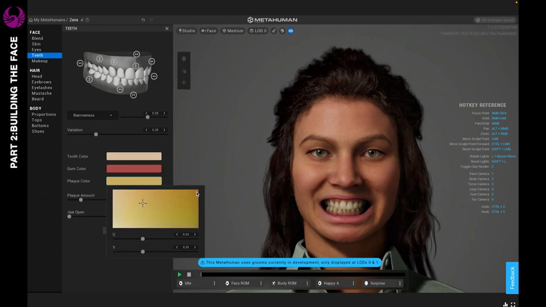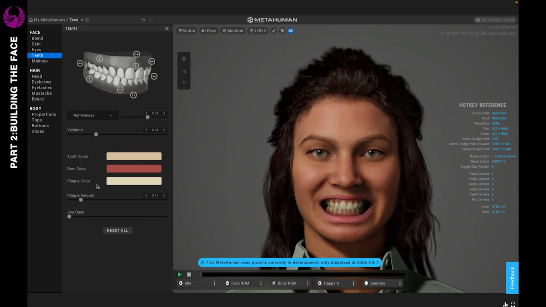So you can choose very, very dark, grungy plaque to no plaque at all. And then reduce the plaque amount. If you do have plaque and you want it to show, you will of course increase the plaque amount, and you can see how it creates kind of a gradient effect on the teeth.